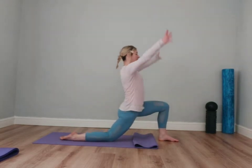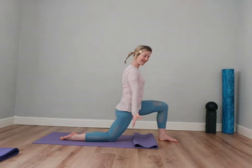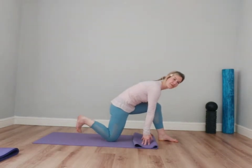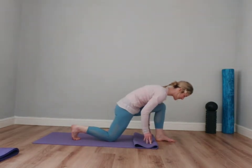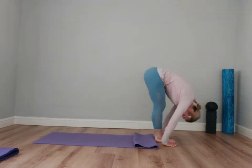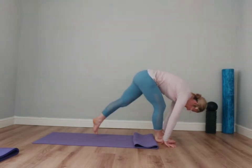So stay wherever feels comfortable for you. And then you can release. Okay. So from here, tuck your back foot. Probably should have rolled the mat from the back in, but never mind. We'll just go a little hurdle if you've rolled your mat like I have. Step in, relax the head and neck, and then step back on your opposite side.